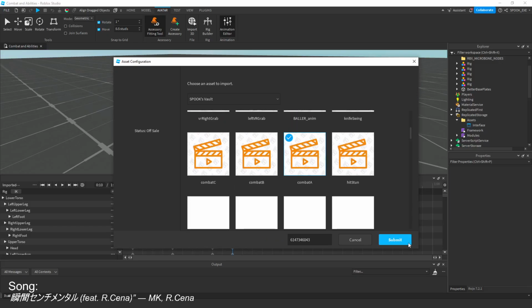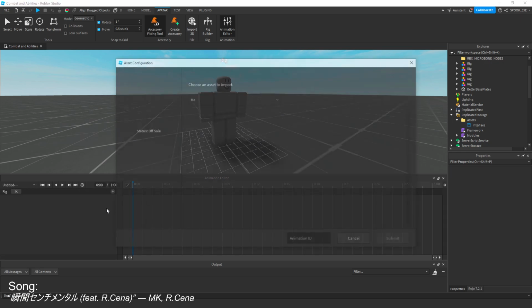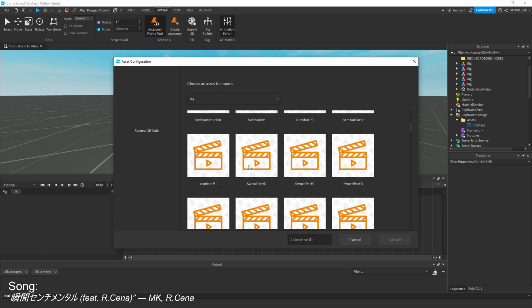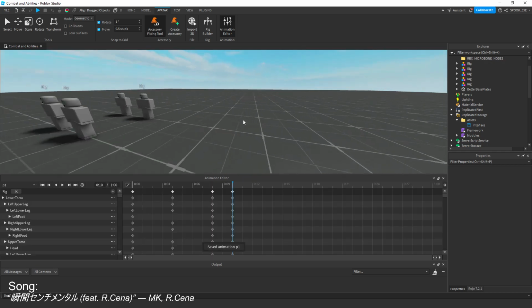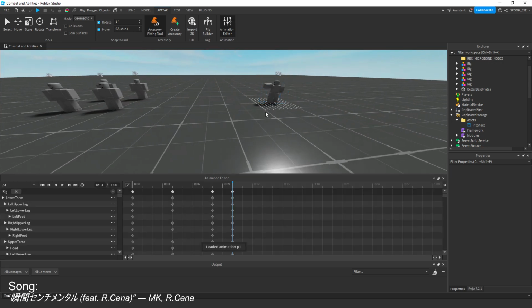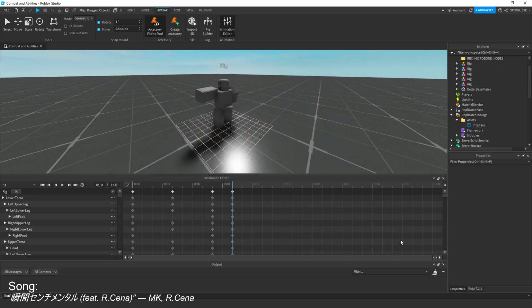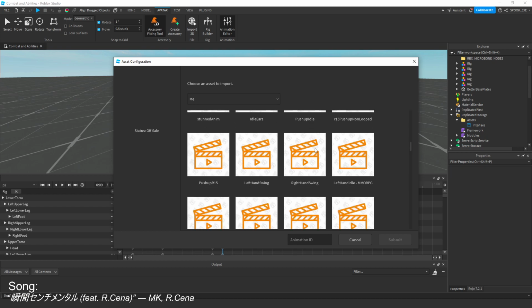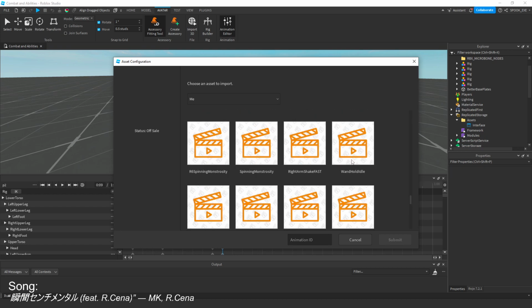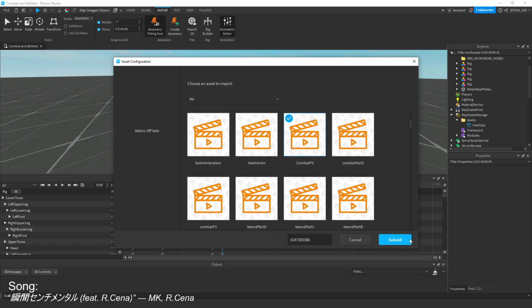I just need to find combat A. Or is that Spook's Vaults? Why is this not working? These are R15. Oh, there we go. Now it's working. B1. Oh, it probably selected one of these, didn't it? Oh, no. Okay. Part 1. Combat part 2. P2. Let's see, P3. Combat part 3.